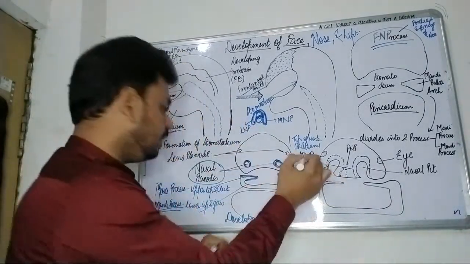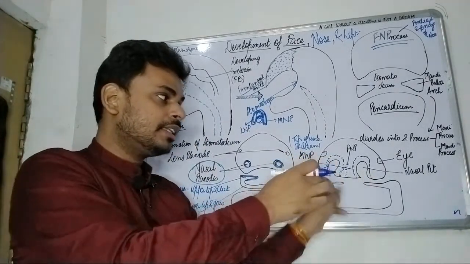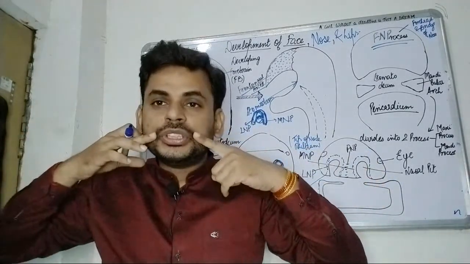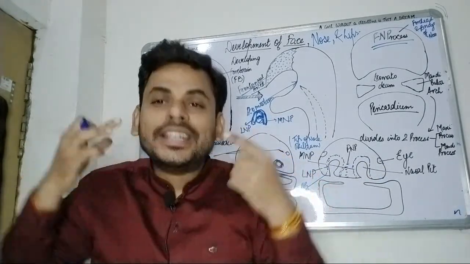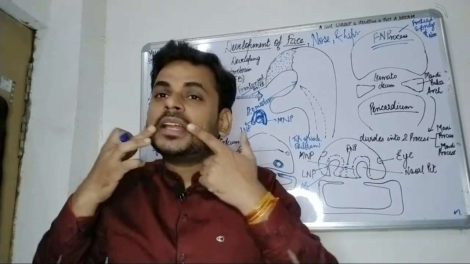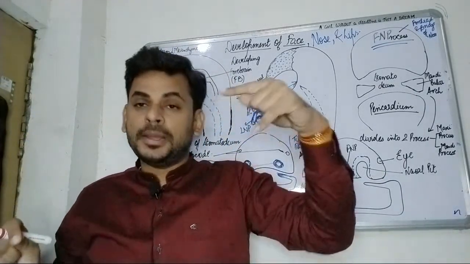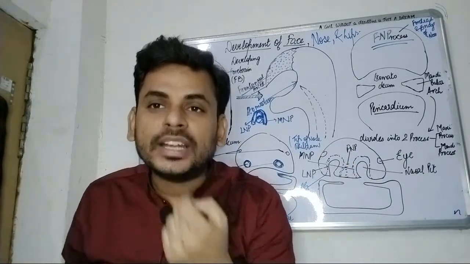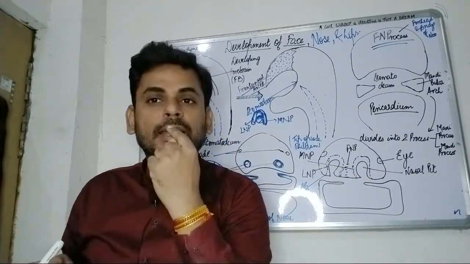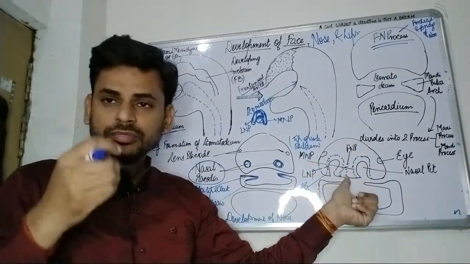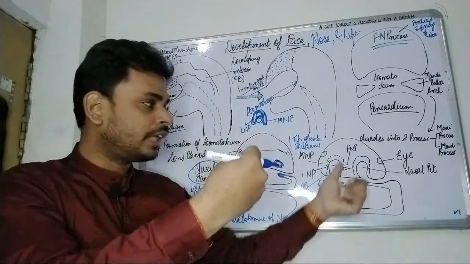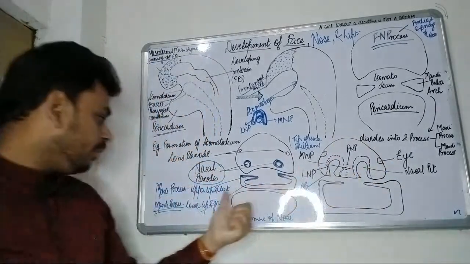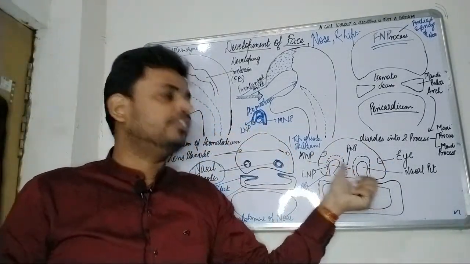It is the lateral nasal process. Do remember, students, it is the lateral nasal processes and their fusion with the maxillary process that forms the lateral part of the upper lip. So the lateral part of the upper lip is formed by the fusion of the maxillary process and the lateral nasal processes. Whereas, what about the tip of the lip or the philtrum? Since the frontonasal process is narrowing down, the tip of the upper lip, or the philtrum, is formed from the frontonasal process as well as by the fusion of the median nasal processes.